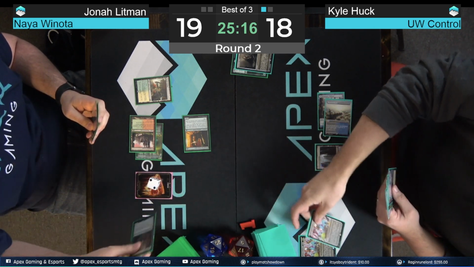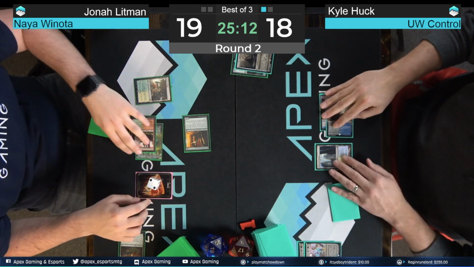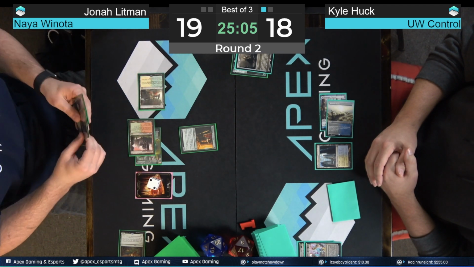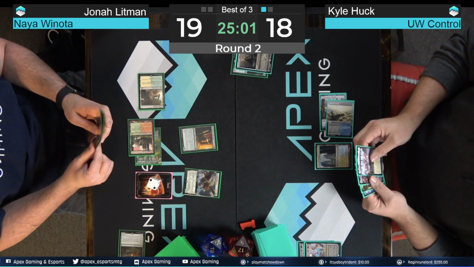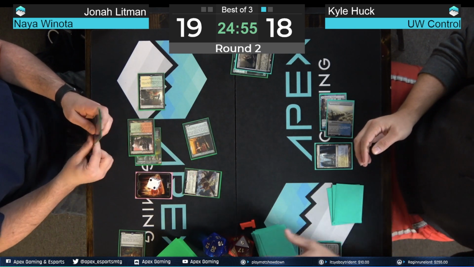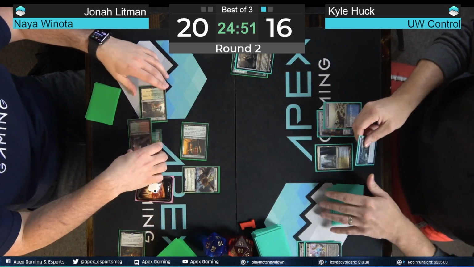Okay, so we get the goose. We need a land. How good are you, Jonah? Not good enough, I suppose. Drew a second Archon, it looks like. Gain the life. Go to 20. Smack you on a noodle. He's done this twice, and I just don't take the life away.